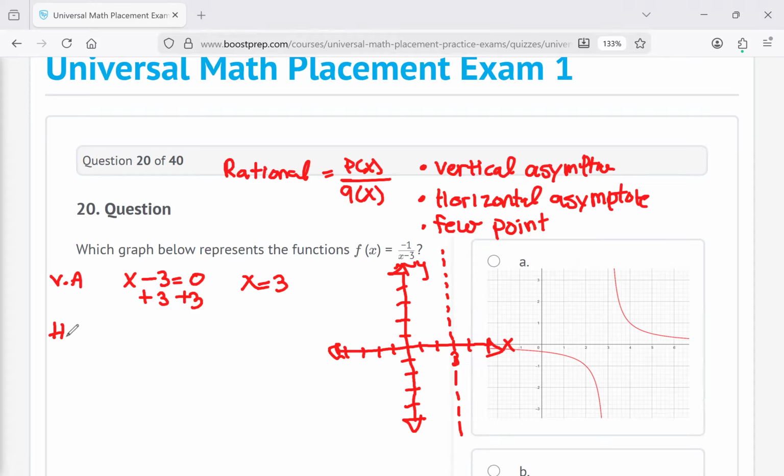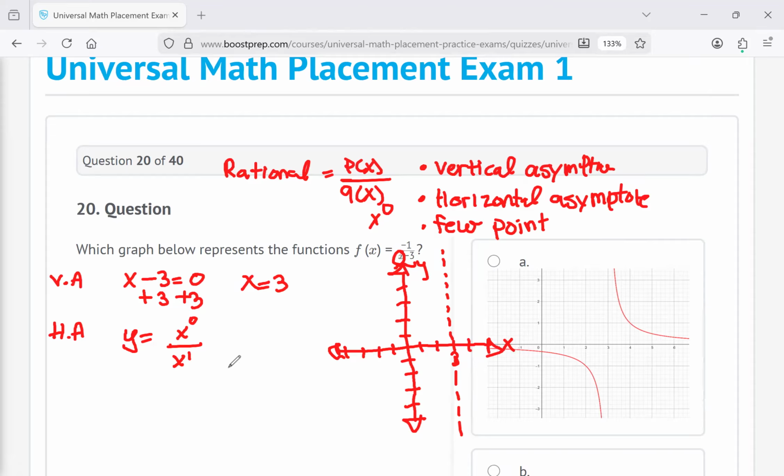And then to find the horizontal asymptote, I'm going to abbreviate it as HA. It's going to be y equals for horizontal. You have to look at the highest degree on the numerator and the highest degree on the denominator, and then you use your rules. So your highest degree on the numerator, you don't see a degree, it's just -1, but it does have that invisible x to the 0, right? If you have a constant, your degree is x to the 0. And then on the bottom, you have x minus 3. What is your highest degree or your highest term? It's x or x to the 1, right? -3 is not the highest.